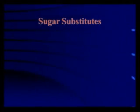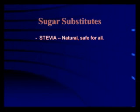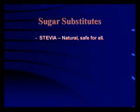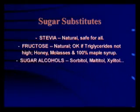Now, what about sugar substitutes? We're telling you to avoid refined sugar — what can you use? One that's safe for everybody, whether you're hypoglycemic, diabetic, or anywhere in between, is Stevia — S-T-E-V-I-A. Stevia is a natural herbal-based sweetener available in health food stores. It comes in liquid, bulk powder, or little green packets. If your triglycerides are not high, you can use fructose — a five-carbon sugar — or honey, a little molasses, or a little maple syrup. Fructose is available in packets in stores, and a little fructose is okay if your triglycerides are not high. The sugar alcohols are fine both ways — even if your triglycerides are high. Sorbitol, maltitol, xylitol, mannitol — anything ending in -ol like that is a sugar alcohol.